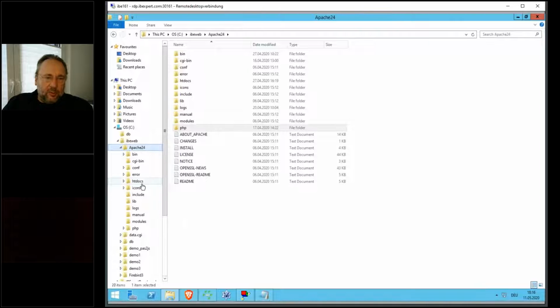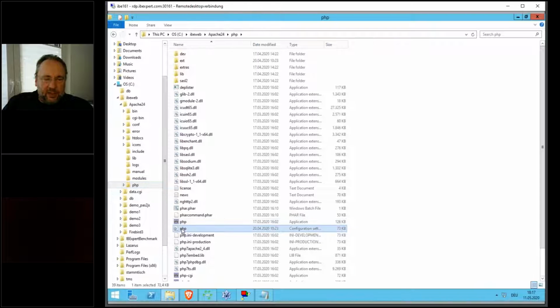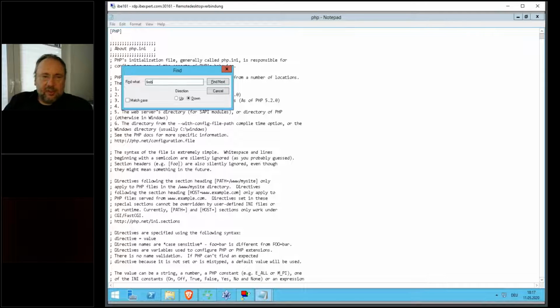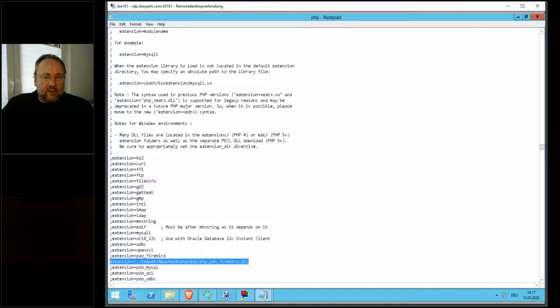So let's have a look at what we have on top. We have on top the connection here, that here is a PHP directory. PHP directory, same situation, almost an exact copy of the zip file that you can download. And we have here a php.ini file. And the php.ini file is extremely complex. And we need in the php.ini file to search for Firebird. And here we have the extension directly connected to C, IBE Web, Apache, Inc, PDO, Firebird, DLL.